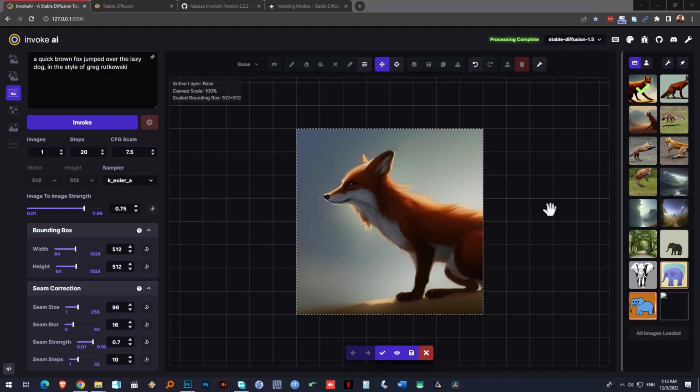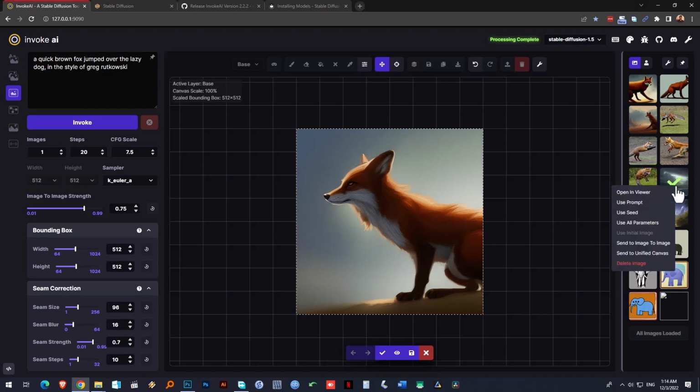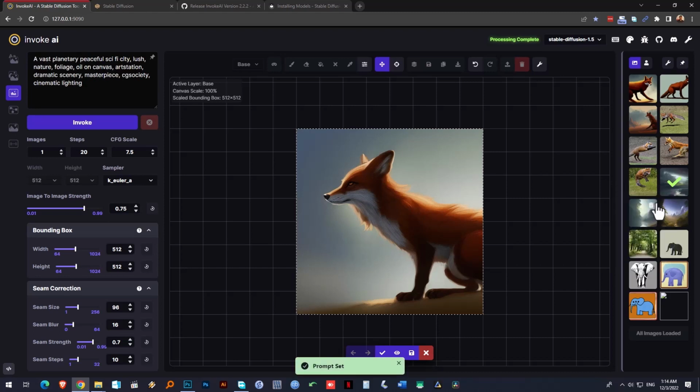So I have just generated an image. Now, before we go into the outpainting, I just wanted to show you a few other things. It has a very nice gallery where it shows your generations. So if you're working on something and you want to pick up another image and perhaps check its prompt, you can actually do it from here. You can click here and right click and use the prompt, and the prompt will actually come back here. We don't want to do that, so we can undo.